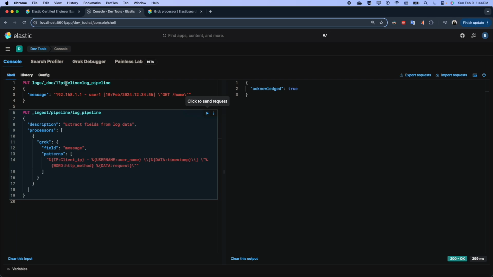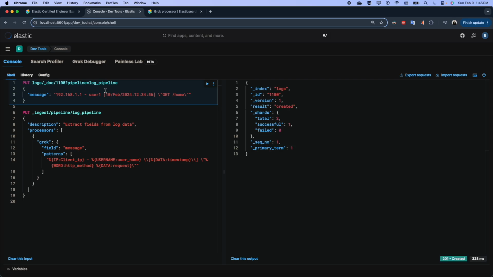Now, if I index this document, what will happen? I will create an index. I have a document, and this is the ID of the document. Let's just change the ID. Before we index it, I'm calling the ingest pipeline, with the name of the pipeline here. So before we index it as it is, I will parse it first, then we index the result. If I do this now, it's created, everything is good.